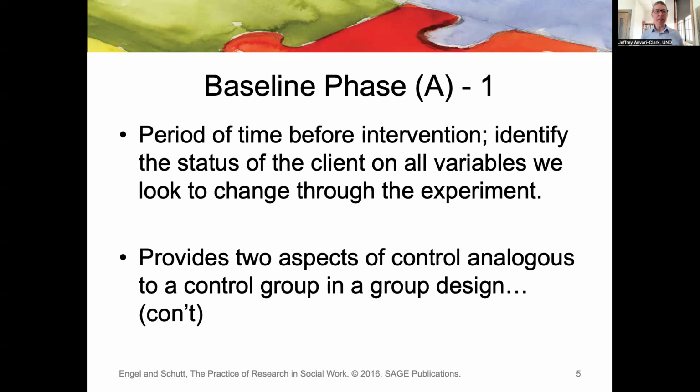Then, as part of that baseline phase, this is the period of time before we start our intervention. We need to identify the status of the client on all of the variables that we want to look to change. Now, we said earlier that there's anxiety. Fine. What is that anxiety impacting?